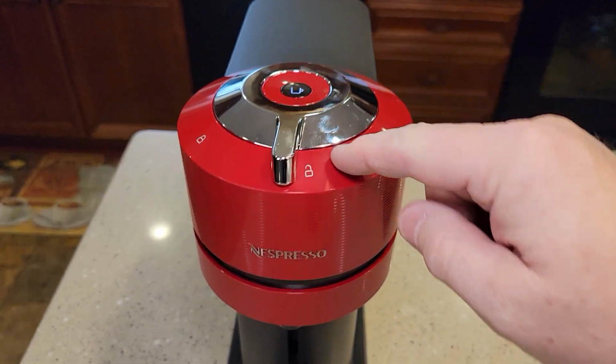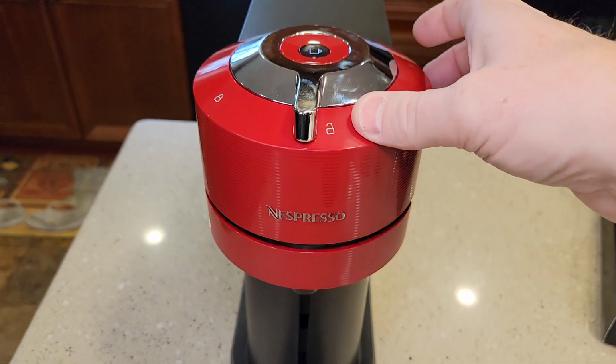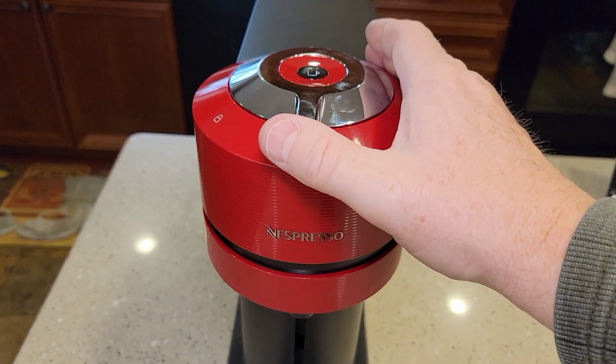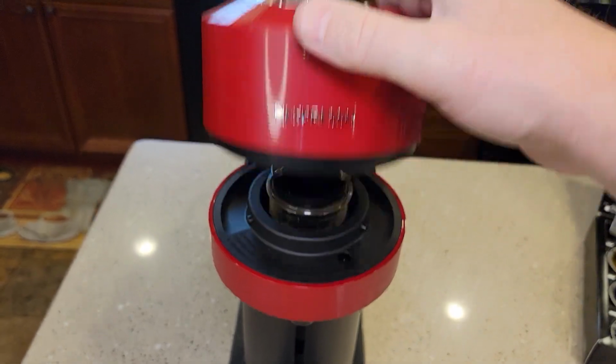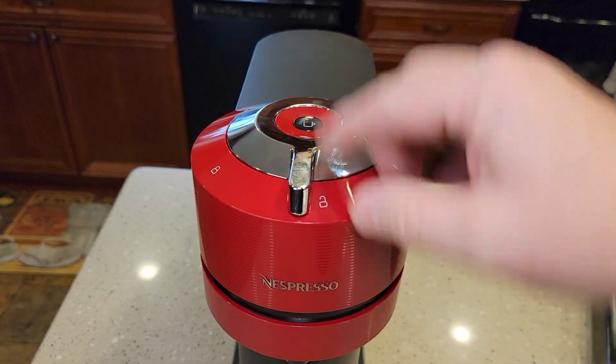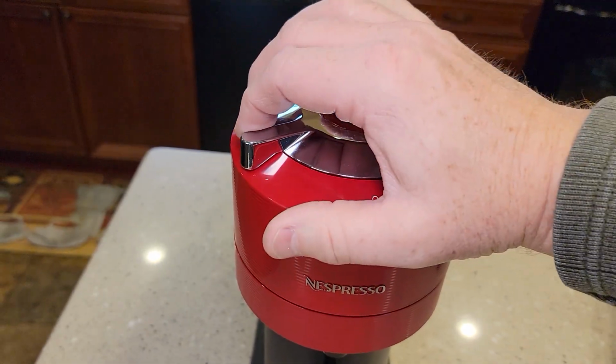But then when you push it down, see how there's like this area? This is where you're going to normally leave it. And then when you want to get it open, you got to go just a little bit farther, and then it pops all the way open. But if you just push it down, that's where it stays, and then you got to lock it.